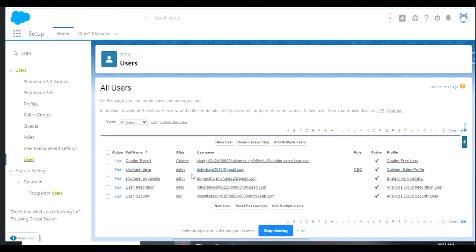Divanshu, if you received an email with your link, just click on that and activate your account by using the username and password, and let me log in. You can log in there. I'll tell you how to set up these things.